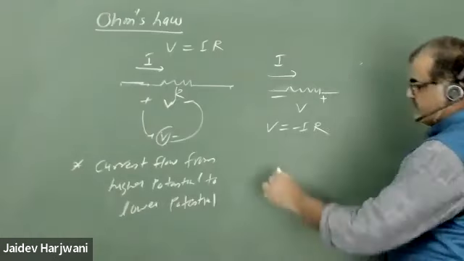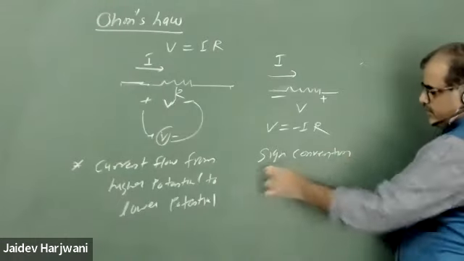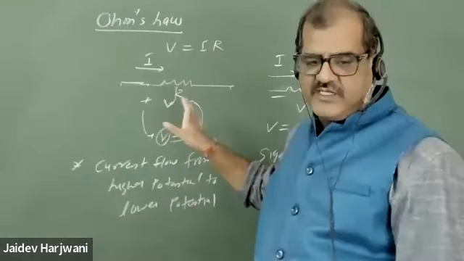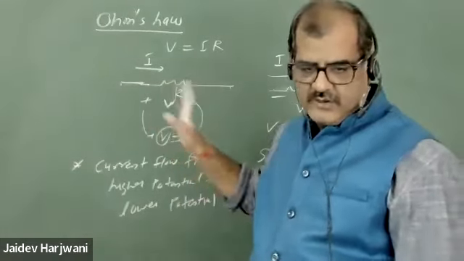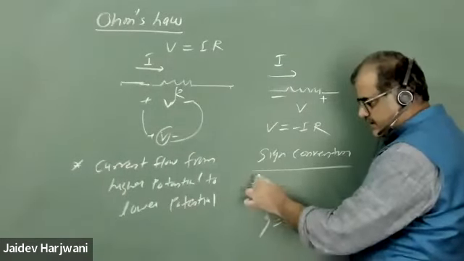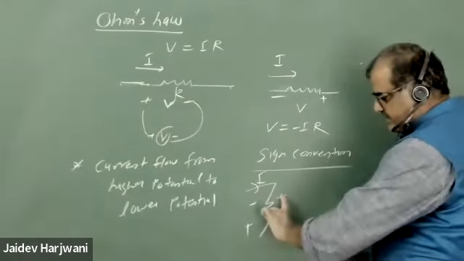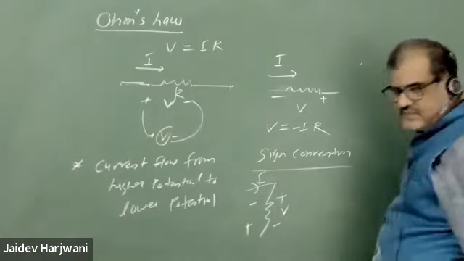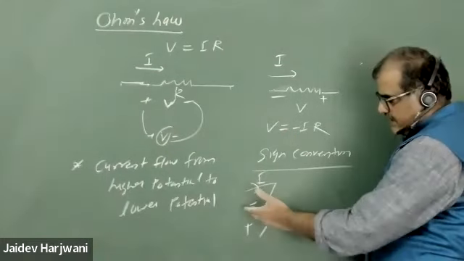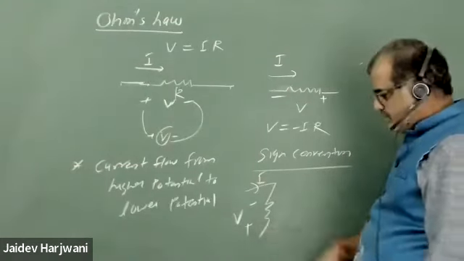So this is called sign convention. You should be clear about this sign convention. Do you have any doubt in this? If current is moving and the voltage drop is like this, but you say no, I want to measure like this, measuring this one is different from measuring that one with a voltmeter. This is only polarity. So they may give this one and ask what is this voltage, and you will not say 5 volts, it is minus 5 volts.